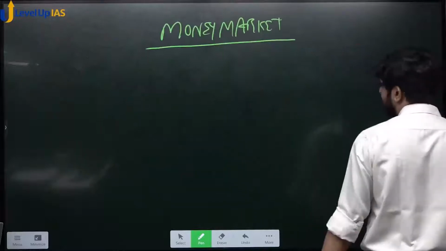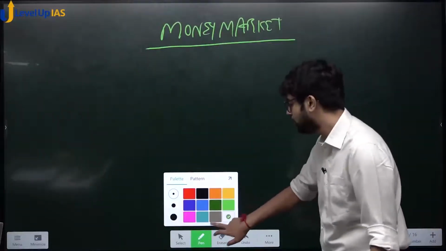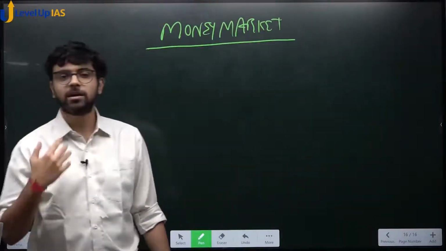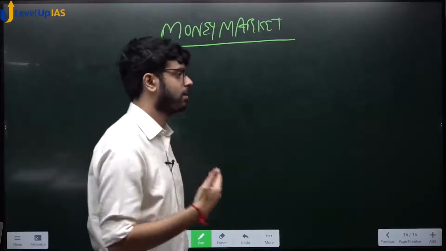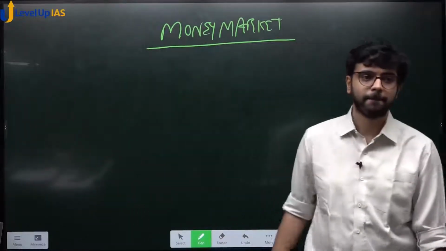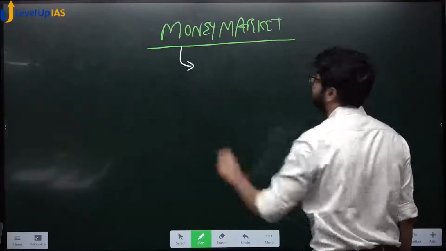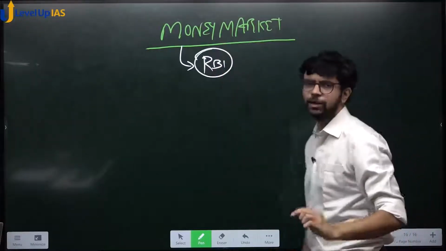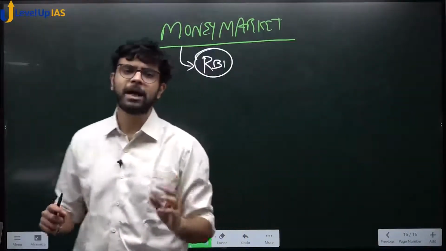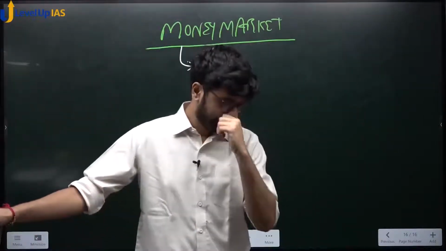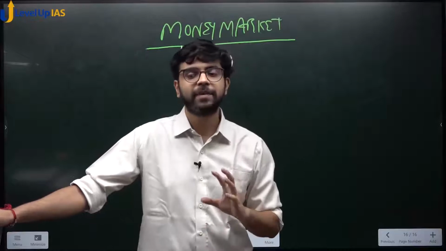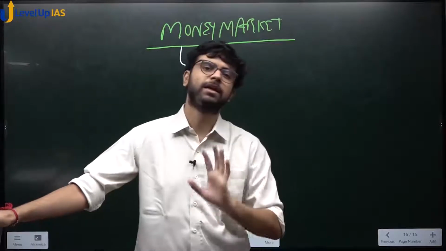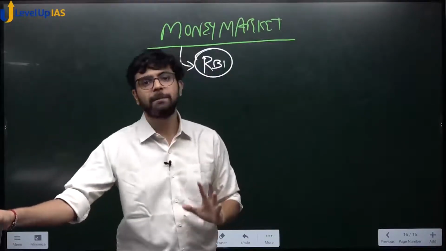Okay, coming back to money market. See, compared to capital market, you only tell me, help me out here. Capital market mein, who is the regulator of capital markets in India? SEBI. Who do you think is the regulator of money market in India? See, I'll tell you the main purpose of money market. Simple. Capital market mein you go to create wealth. Money market is mainly for temporary requirement of money. Temporary requirement of money के लिए money market बना है.